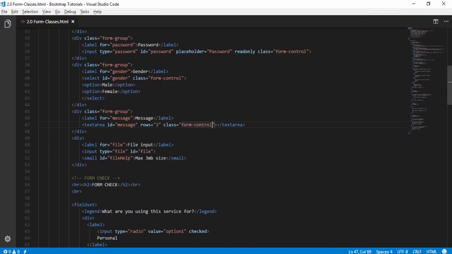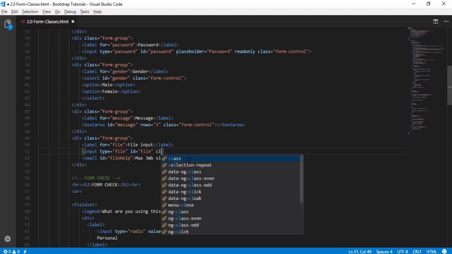Right. And this is another button here. I will use the same class form-group, and I will assign the class form-control on the input type.